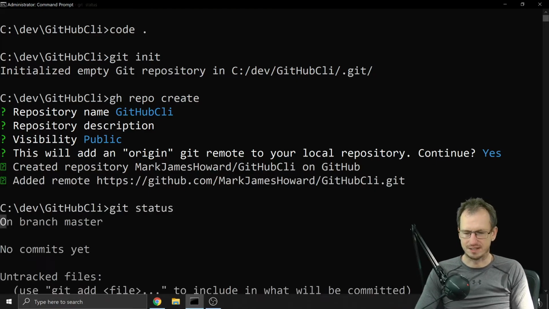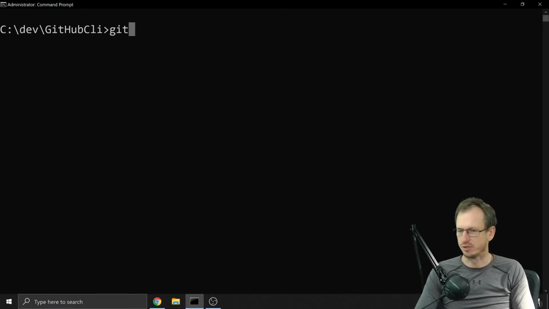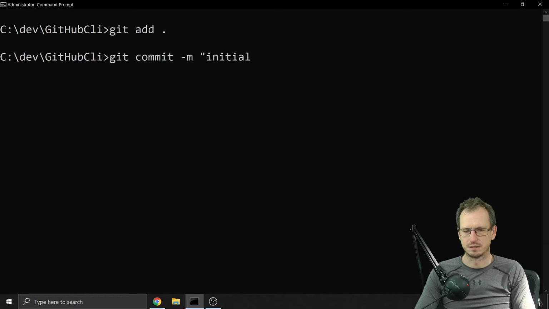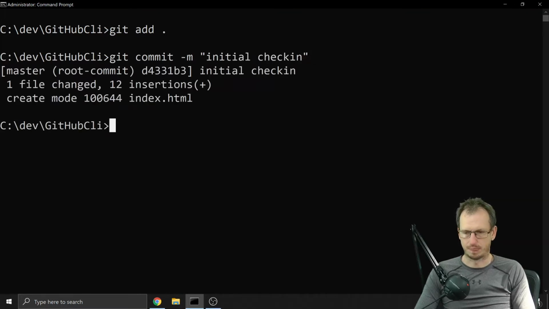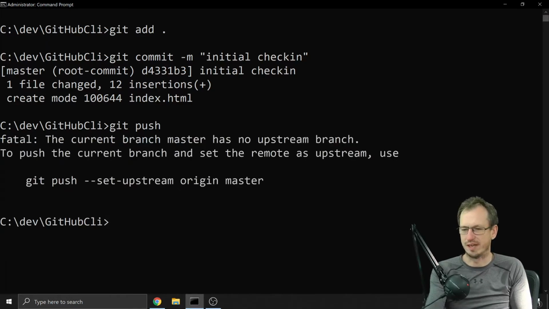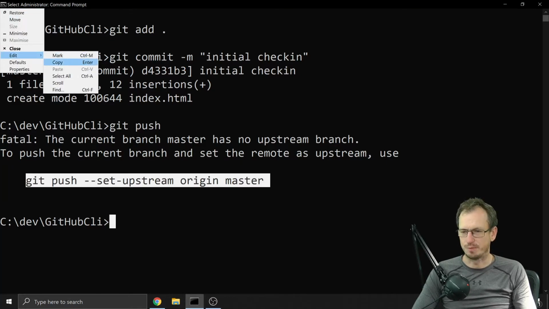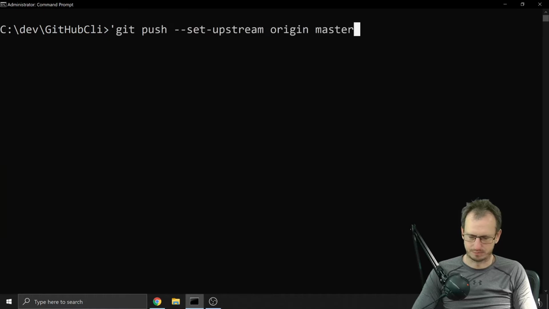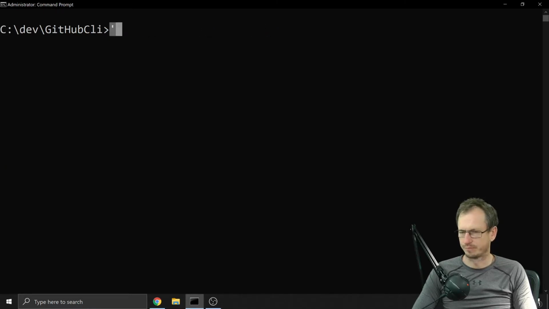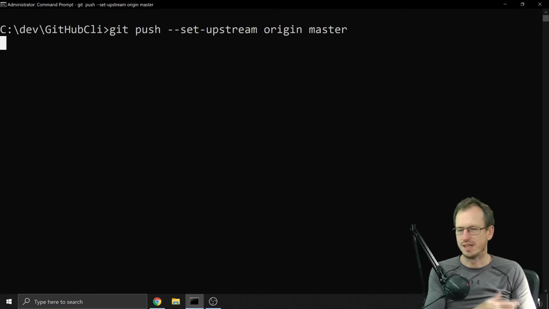So if I have a look at the status now, we've just got our file here, the HTML. So we can do a git add, git commit, and a git push. Now it'd be nice if it set up, well, we'll see what error it gives you here. I've still got to remember this part, but it actually tells me this part, so I can just copy this now. And oops. So just setting up that link between origin and master on the push is the only thing.